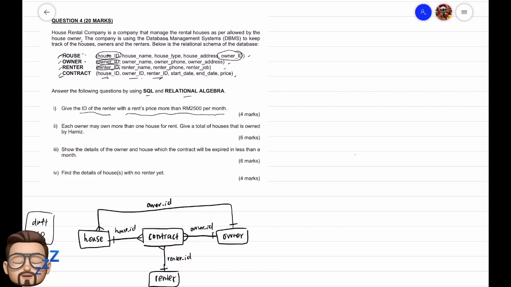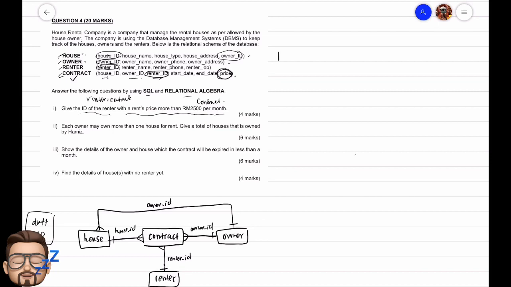Renter ID we can get inside renter and inside contract, and the price is inside contract here. So they only want the renter ID and the price, and this is coming only from table contract.